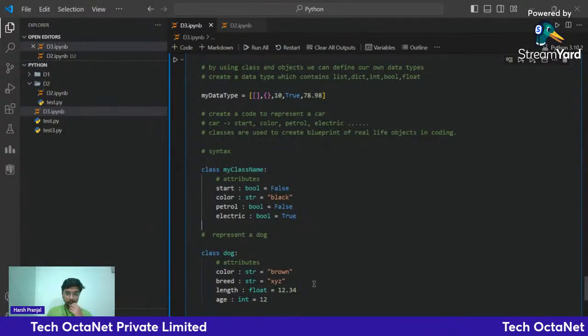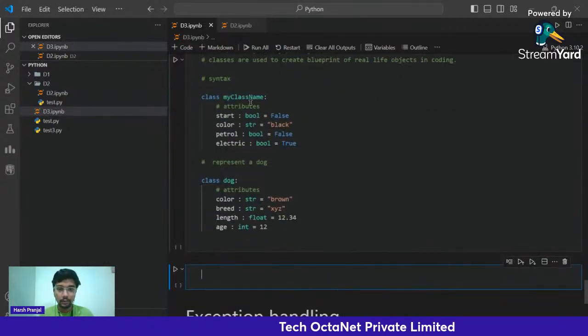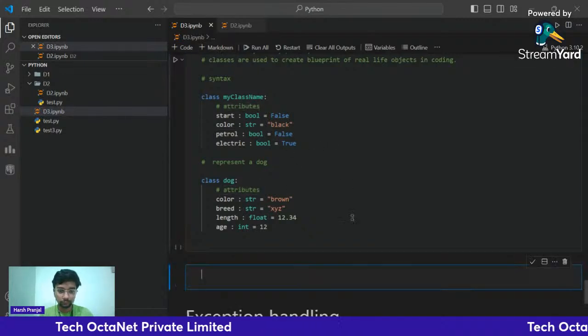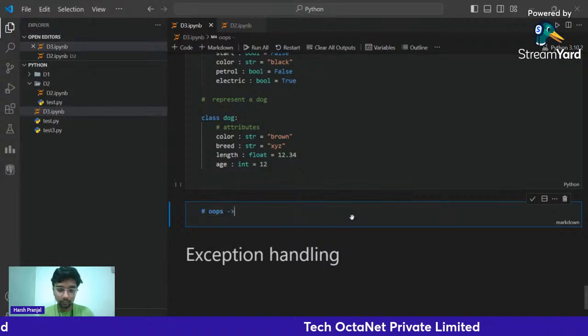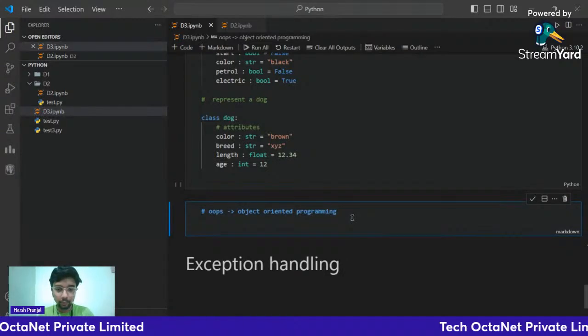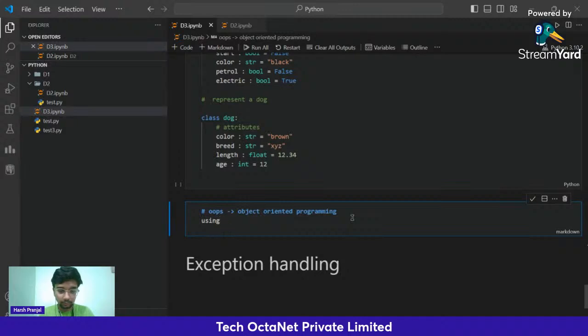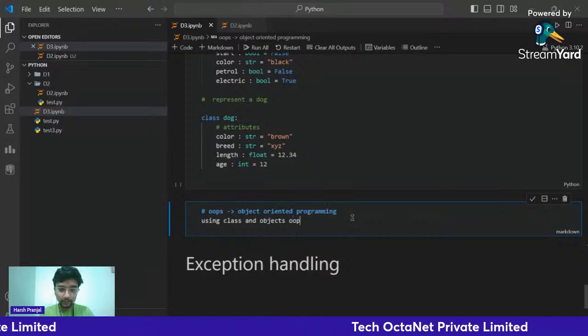Let me tell you something. There is something known as OOPS, which is object oriented programming.